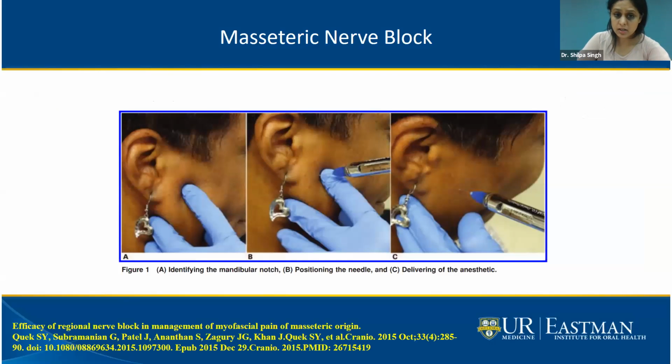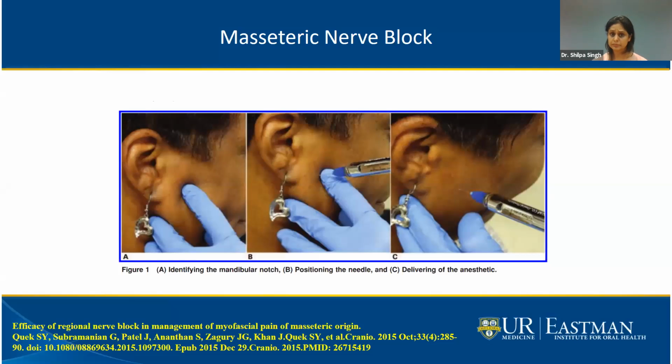We have this masseteric nerve block. I think there was one question in the panels also. This is one of the ways we can block the nerve. The mandibular branch of the trigeminal nerve splits when it comes from the foramen ovale. It splits into the temporal part and also the masseteric nerve, which supplies the masseter muscle. We could do this if we know that the source of pain is coming from the masseter muscle, and we can block the whole masseter and the patient will be happy ever after.